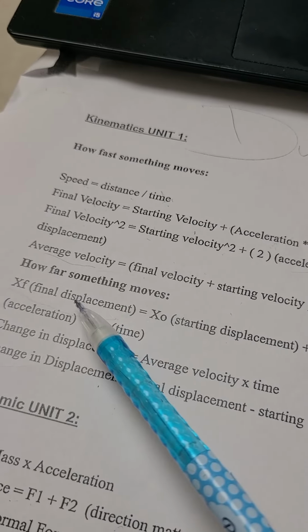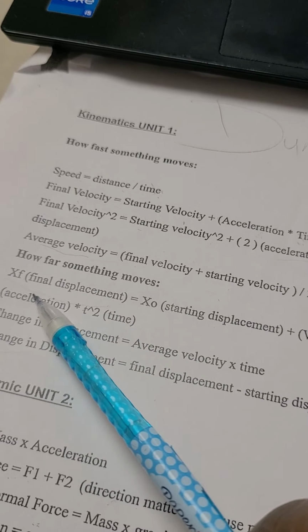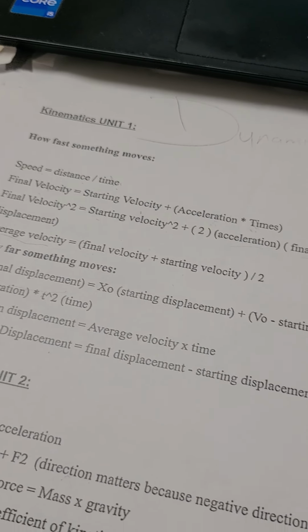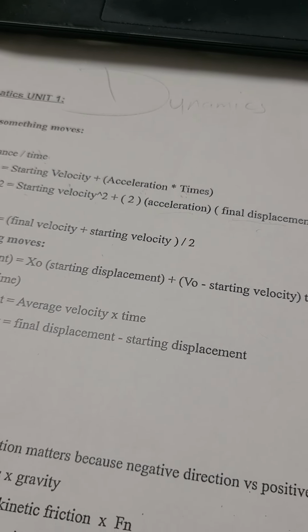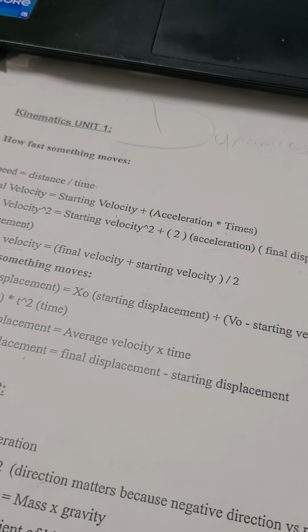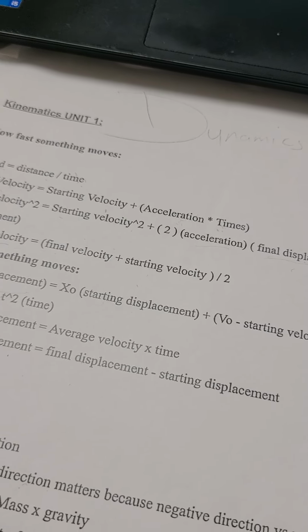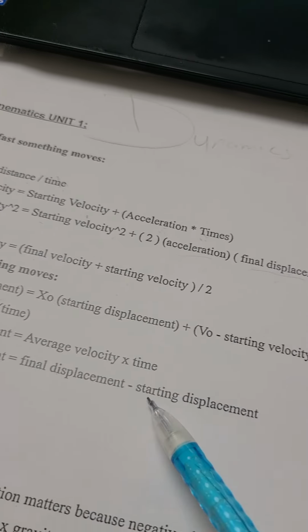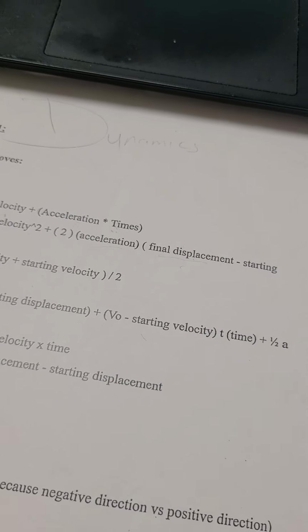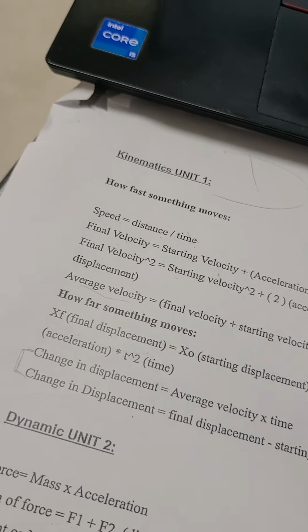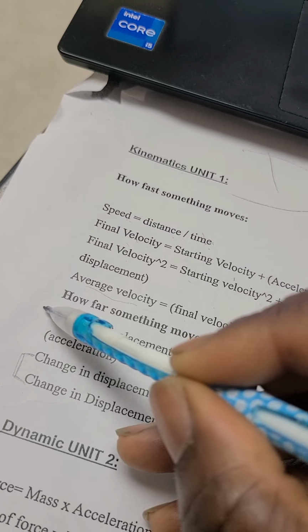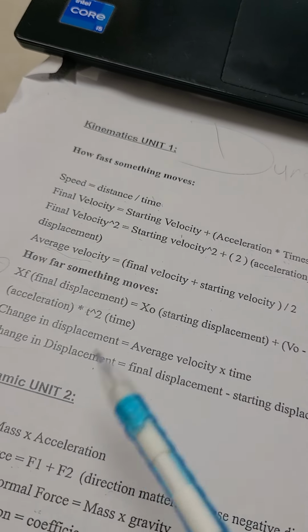Now let's get to this one. This has the final. Now we don't have starting, but we can kind of guesstimate because there's a final, there must be a starting somewhere, right? This has starting velocity, which we have, time, which we have, acceleration, which we have. This seems to make the most sense, but before we choose that, let's go through the other two.